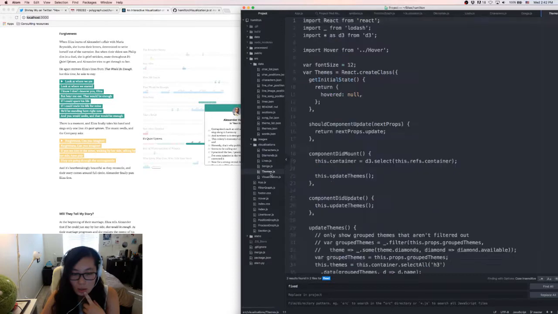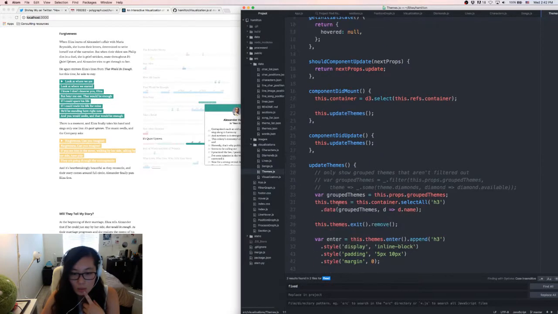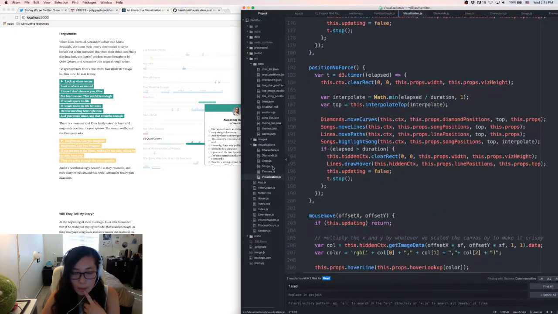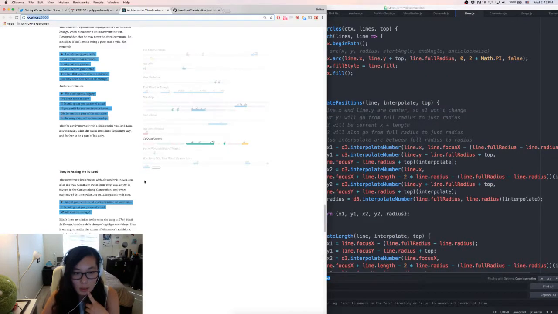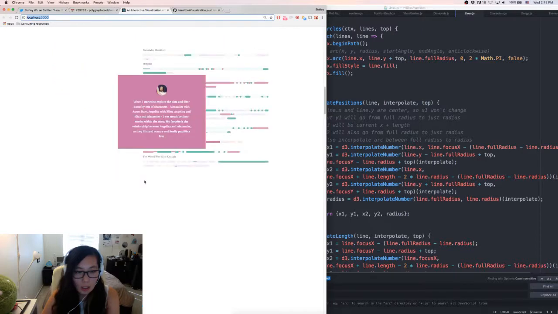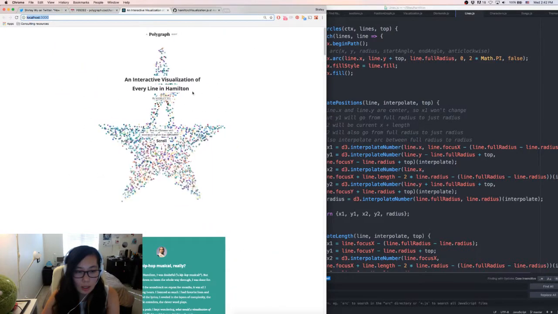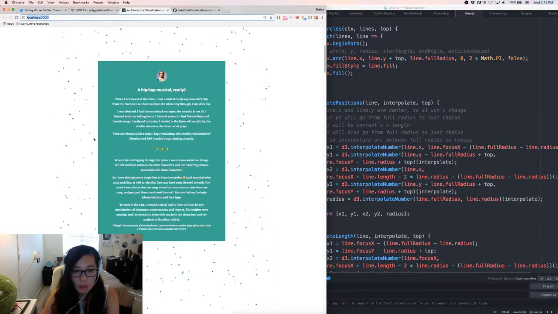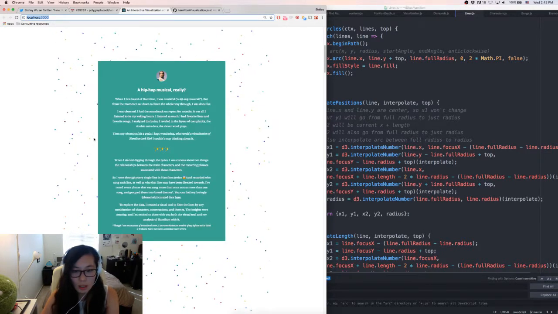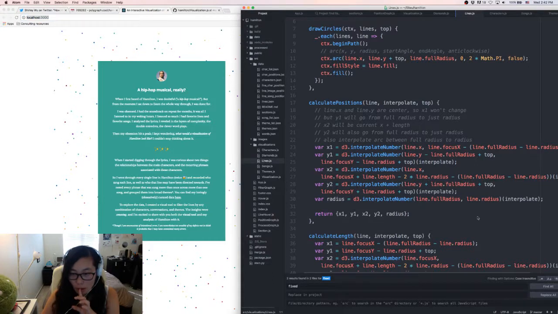Yes, I think so. Themes. And then visualization. So I think lines is actually the important one because the lines actually draws these dots. And so these are the things that are moving around.